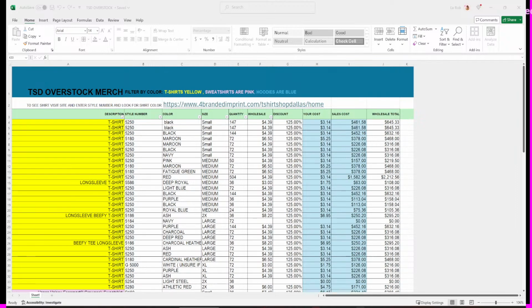Today we're going to talk about managing your inventory. I'll show you guys a quick and easy way to create a spreadsheet. If you are in a t-shirt business or any type of business, there's going to come a point in time that you're going to need to manage inventory. And why do we want to manage inventory? Because we want to keep up with what we have, and we want to know how much it's worth and be able to access things quick and easily. That's what we're going to be talking about in today's video.